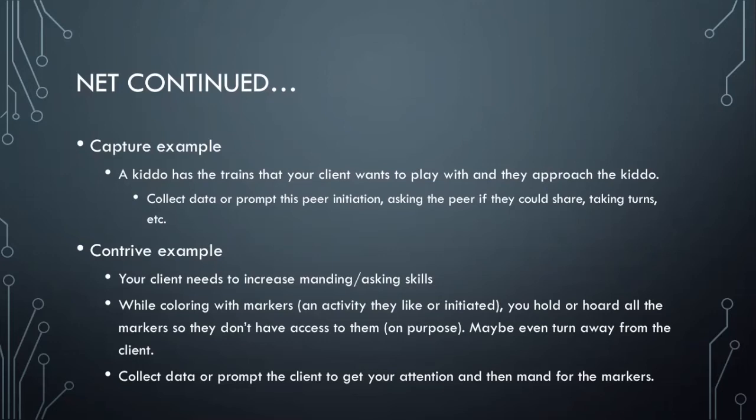Contriving is where it gets a little more tricky and you have to be a bit more creative. So maybe these occurrences that are written in the individual client's program aren't just coming up in the play area at the clinic, okay? So maybe you have to make those very natural changes to the environment where we are then evoking those responses. So for example, when I'm contriving manding targets, maybe we're coloring with markers.